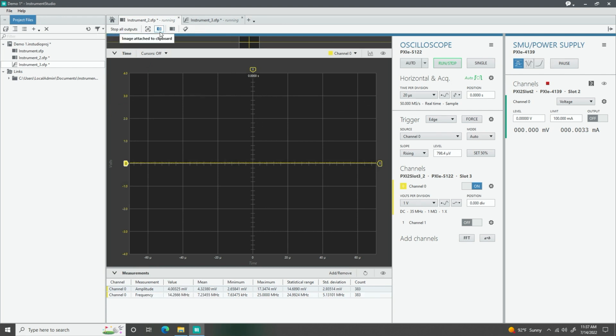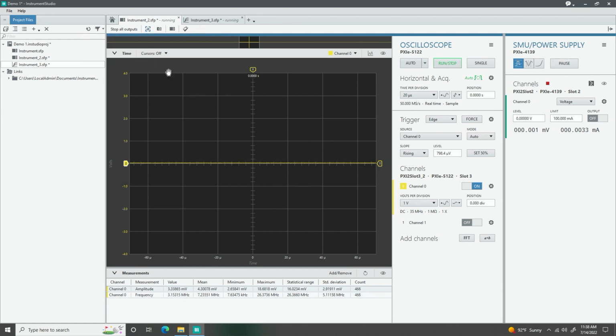So if something interesting is happening, if I get a weird reading, I can always just click there and get a quick screenshot of everything that's on the screen. You can imagine you can have up to 5 different instruments on this panel, and I could get a screenshot of all of them at the same time. If the screenshot isn't quite enough, we also have this data capture button.